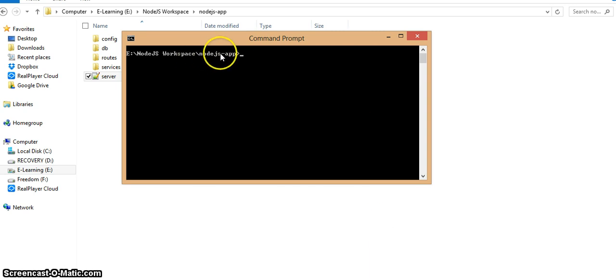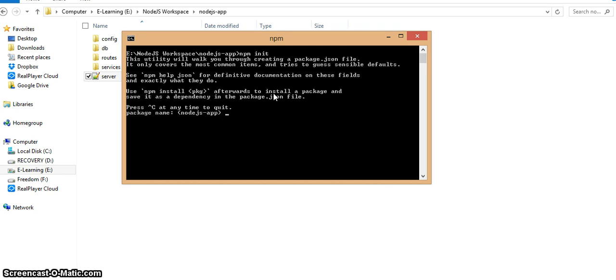Now inside your Node.js app, if you say npm init, what it does is it sets up your node package and it asks you the package name. Just keep the defaults. This is a little more important. It says what is your entry point.